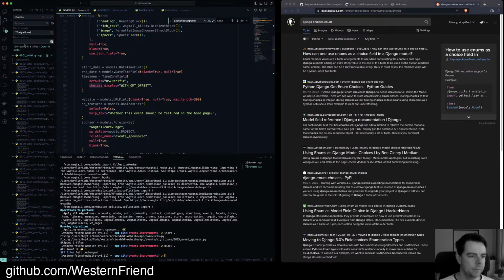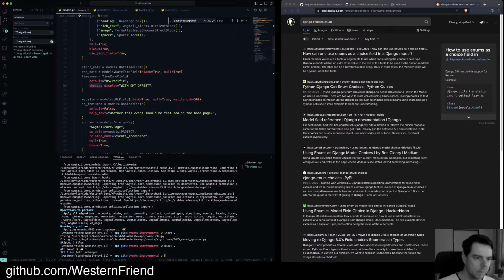Oh, to include. That was the right thing. What do I got here? Keep that. Exclude the migrations. Use the tools.